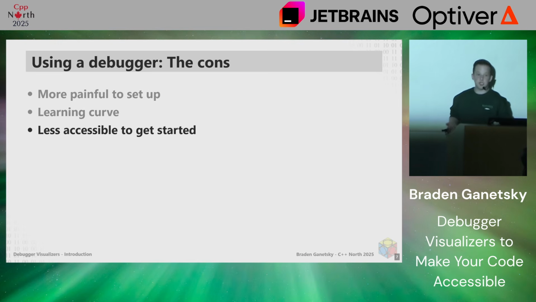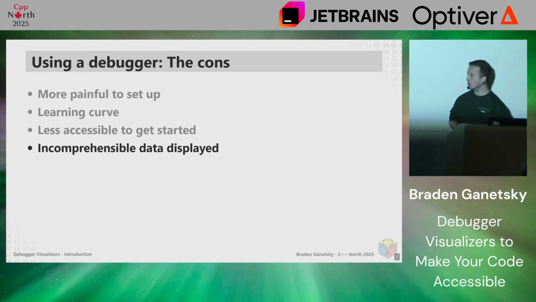And this could be a problem, let's say, for some people who don't know very much, or who might feel very discouraged from trying all these sorts of fancy tools. They don't know even how to get started. Yeah, it's just hard, so you might go with a situation that's not as easy to use. And very importantly, you can get some incomprehensible data that gets displayed from the debugger.